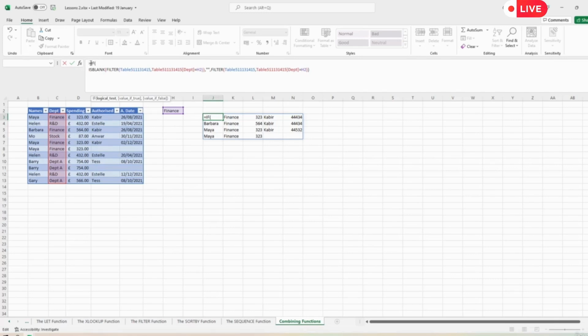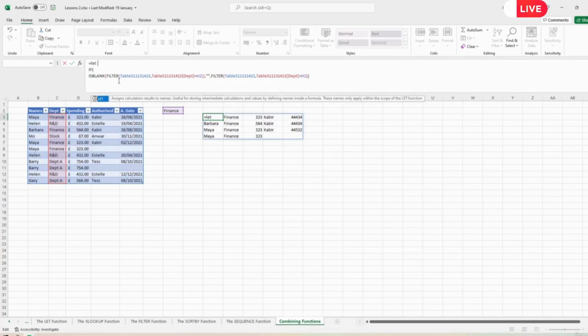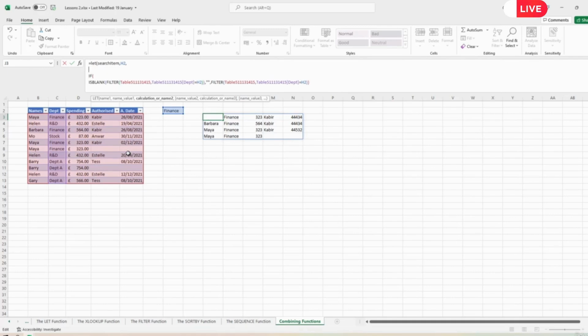So Alt, Enter brings that down. What I'm then going to do is go here and type in let. That's where the let wants to come in. And what I'm going to do is let's call this search item, comma. Now the search item is going to be this cell here. So that's easy enough. I'm going to hold down Alt and go down. In fact, what I'm going to do is just move the cursor to the next line down, just before that if. And now we're going to come up with another item. So Alt, press that down, just go to that little gap there.